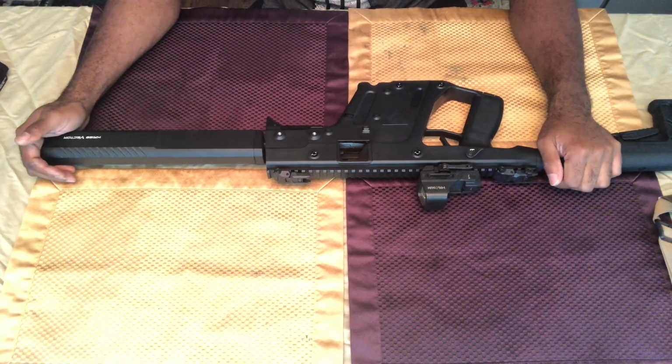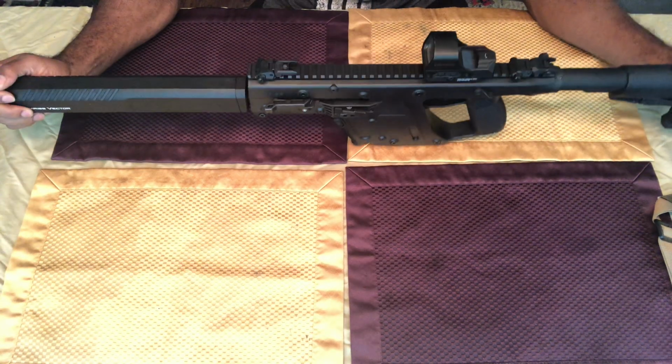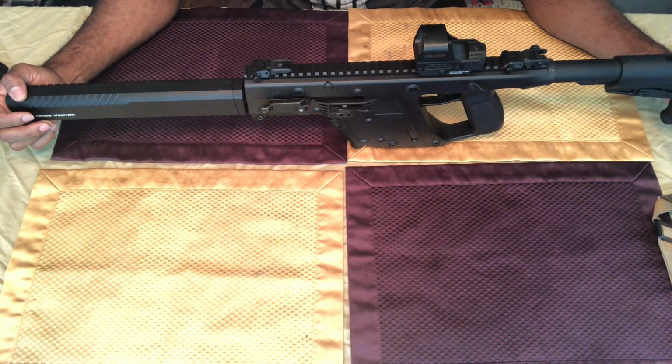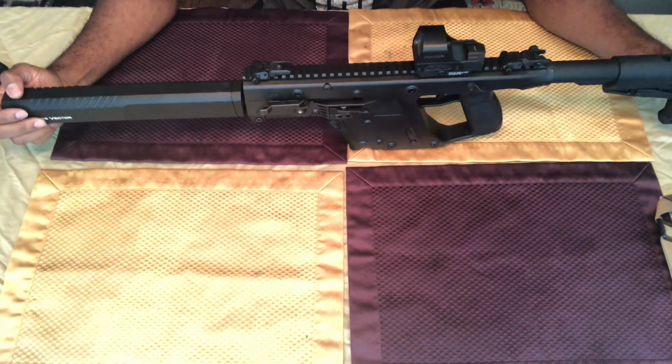Picked it up, brought it home with me. That has become one of my favorite truck guns. It sits in there, and in the event that anything crazy happens, I can pull that out and I can get to work. I can get myself home. And I also carry my EDC on me everywhere I go, but I have a backup.